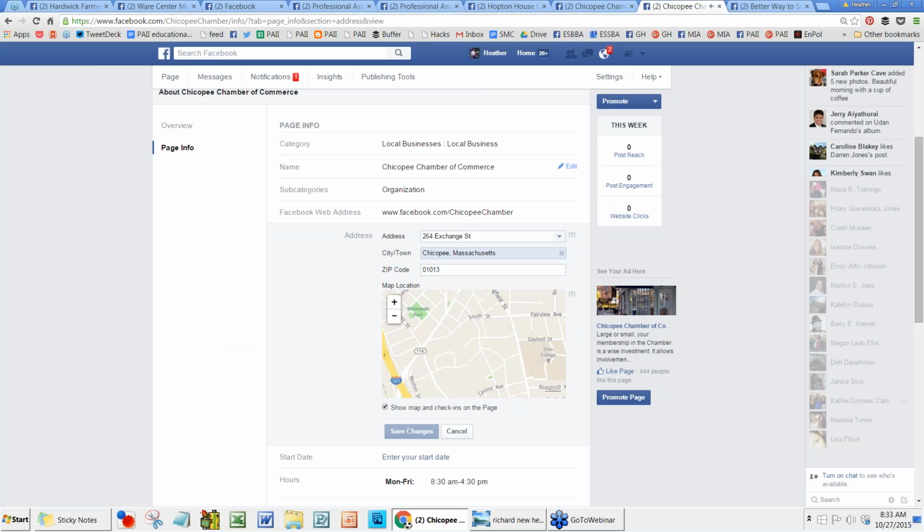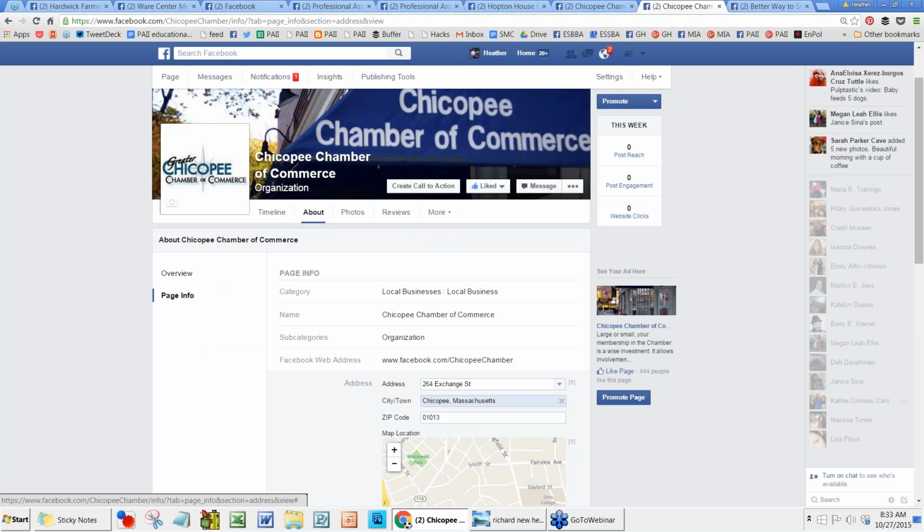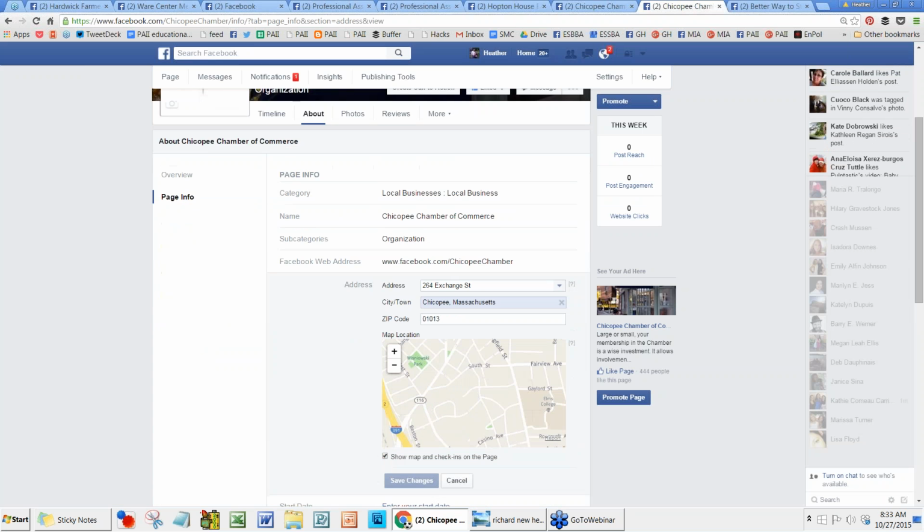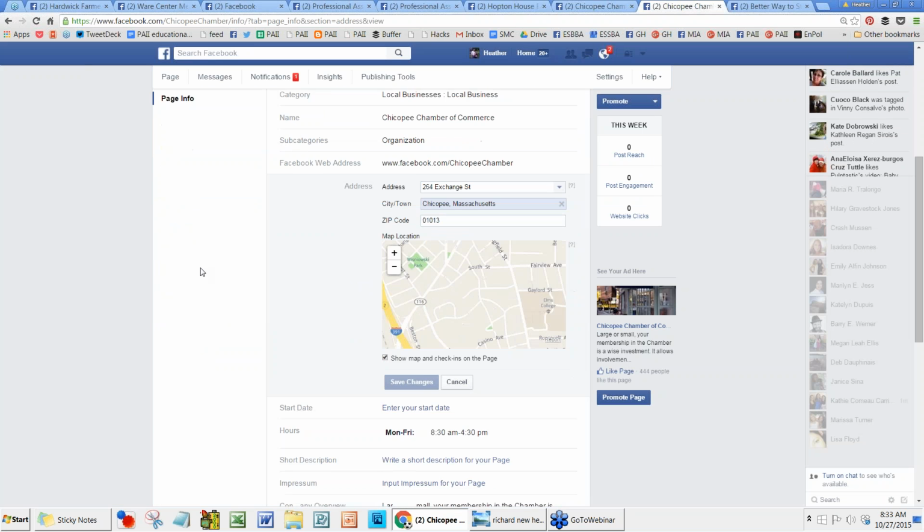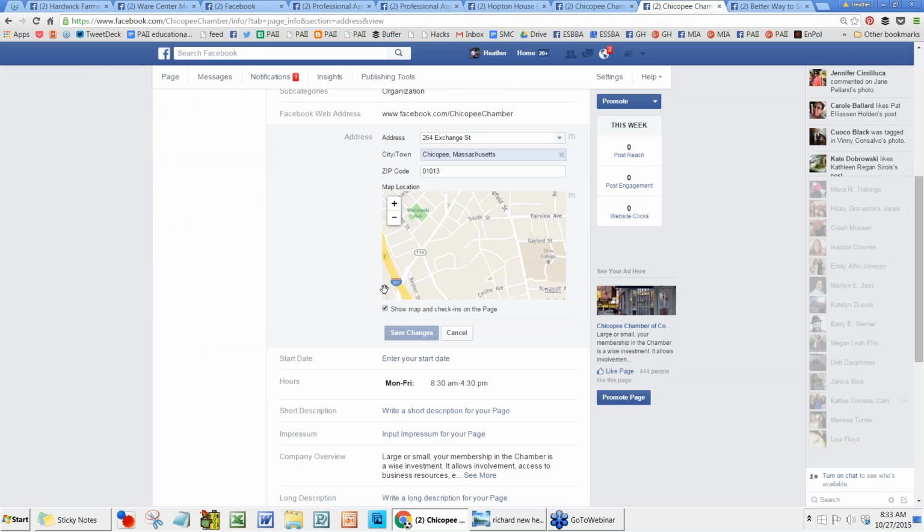Now, this is something that they also just changed recently, unfortunately. Up until very, very recently, if you had a review on your page, you couldn't delete the review. It depended on the reviewer setting whether you could respond to it or not, but you used to have the ability to hide your whole review tab. And this used to be found in here. They've actually just changed this extremely recently.